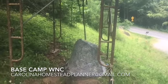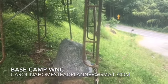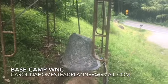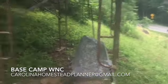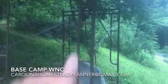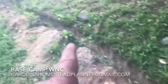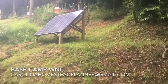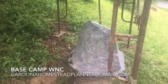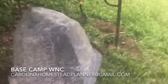Welcome back to Base Camp WNC. We're here on the job — as the title says, we're going to drop a solar powered pump in the well along with a grid powered pump for solar powered back up. I set up scaffolding with a chain fall to pull the well up with, got the ditch dug up to the solar panel rack. It's got 500 watts of solar pushing this thing. We're going to take you along and cover some of the pros and cons of these systems and how I'm going to get rid of some of these problems.